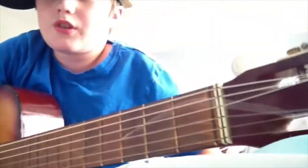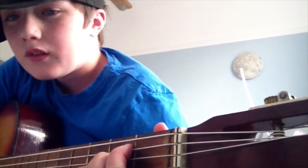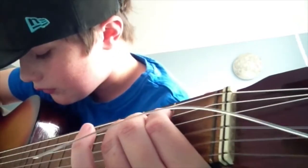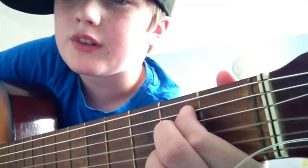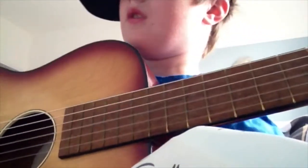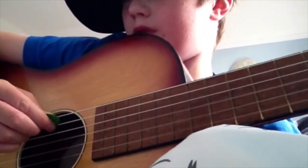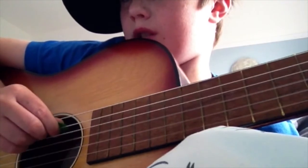So now we're just going to go like this. I'm going to put that finger there. And that finger, I don't know if you can see. They're both going on the same spot. That finger's going on that string, second fret, as you can see. And that one goes underneath it on that string. And then we're just going to pluck these strings. Just these ones. Just those. Right, once again. I'm going to do it slower this time.